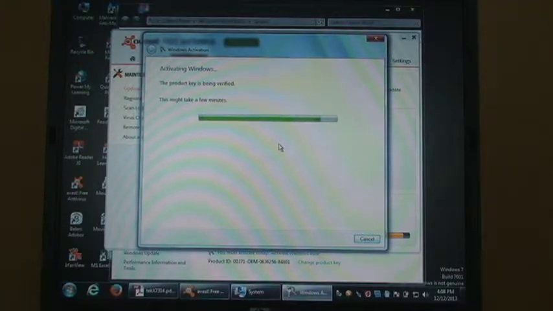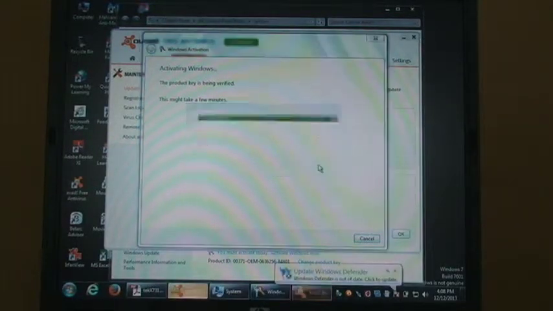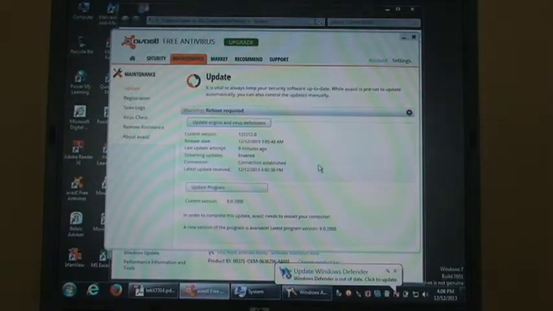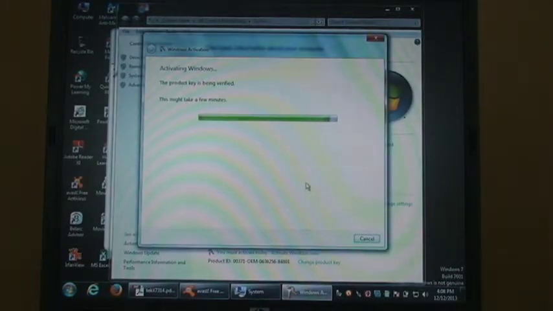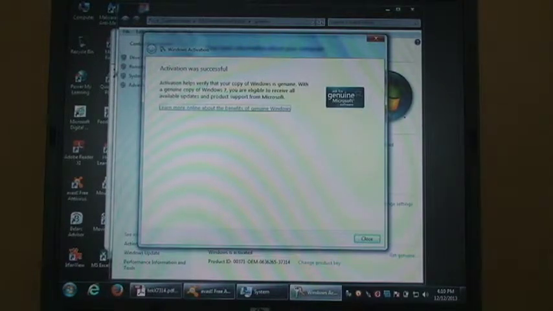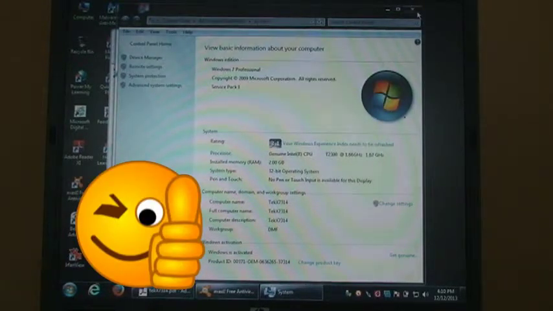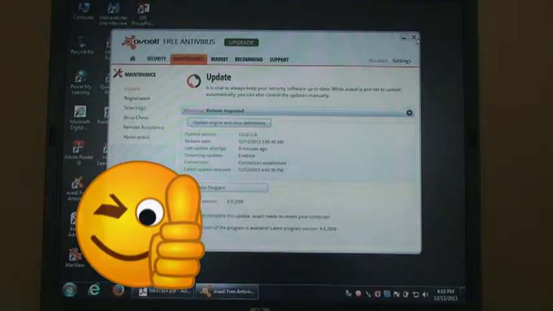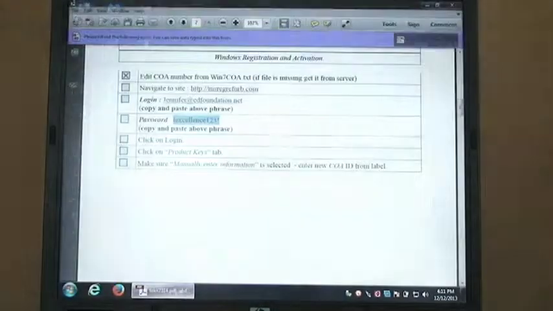So you may be able to see it. Now here it says Avast needs to restart your computer. You hit no. We're going to let this guy continue because they both require a restart. How beautiful is that? Aha! And here we are. Windows has now activated and is now considered genuine. We need to restart the computer.